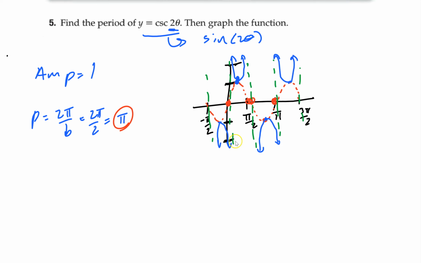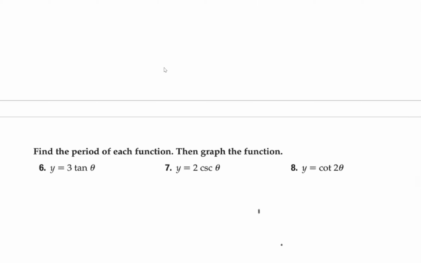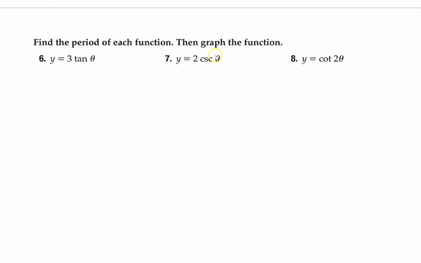It's just a sine graph with a makeover. And that's the general idea. Let's do one more, or a couple more. First thing, we already did a cosecant graph. Let's make that a secant graph for posterity. So that's secant. 3 tan, again, I'm only asking you to do this in the calculator.